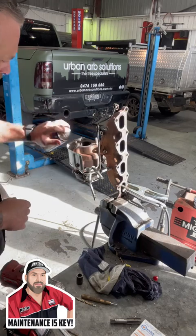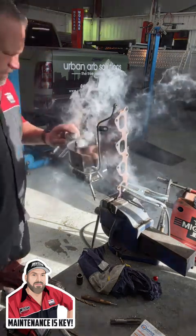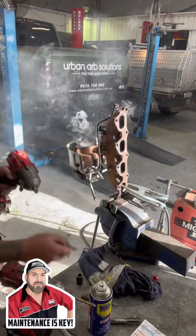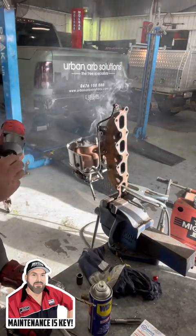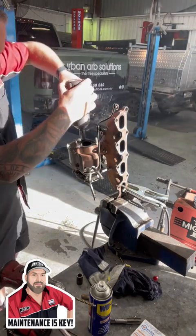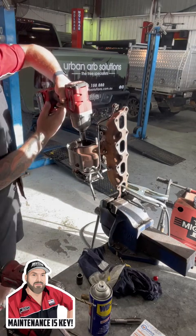Good old WD-40. Then we'll grab our rattle gun. Normally I would go forward first, and I'm just going to put this on not billet mode. So it's just a hit forward.